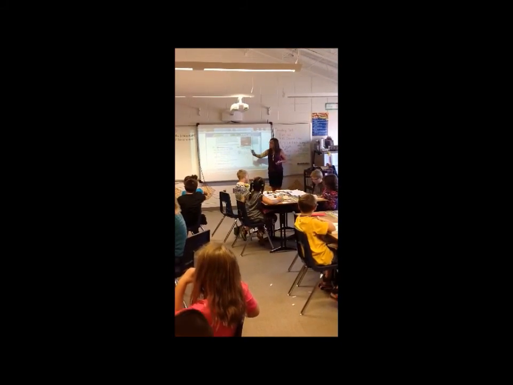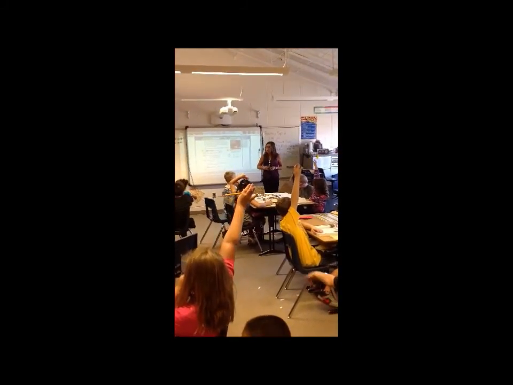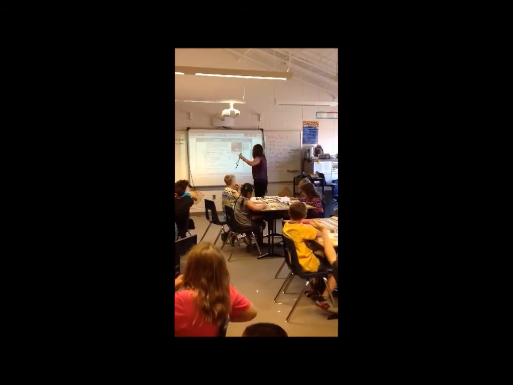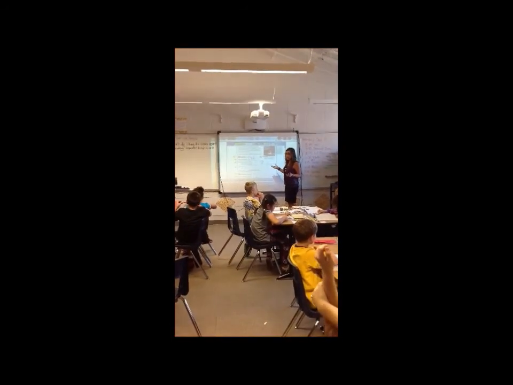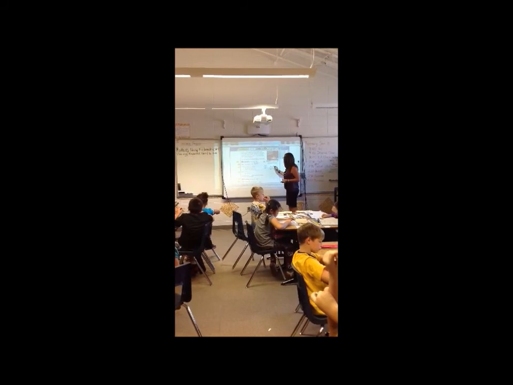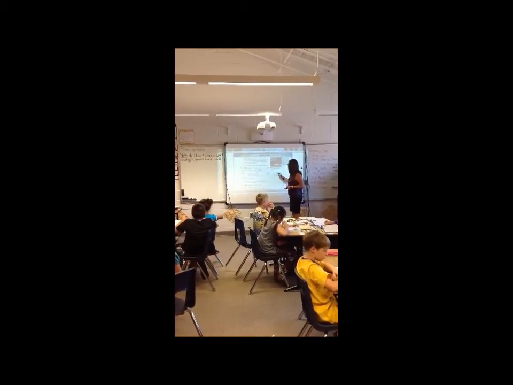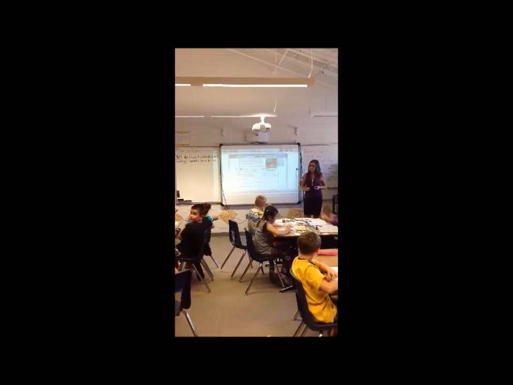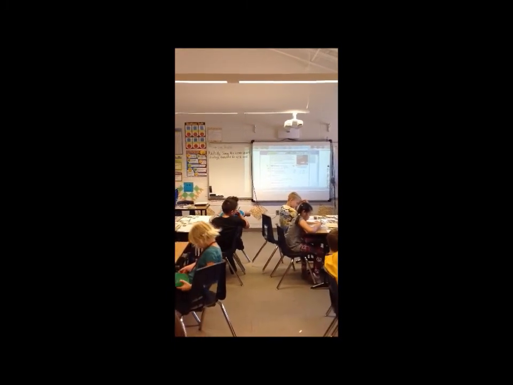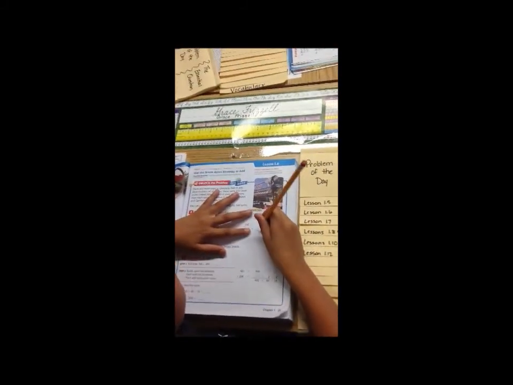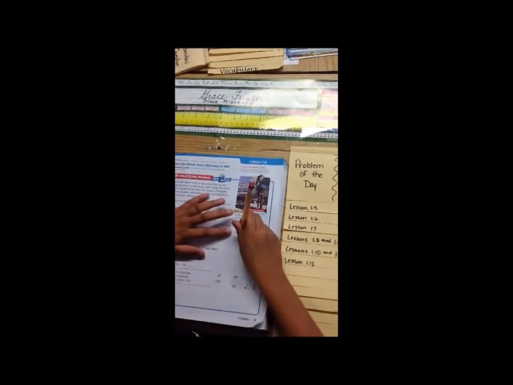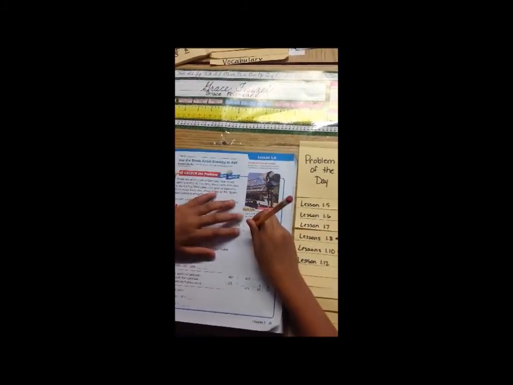How about tens? How many tens do I have? Draven? 5. 5 tens, and that equals? 50. What does 5 tens equal? 50. So let's go ahead and sneak in that 50 there. And how many ones are there in 355? Ashton? 5. There are 5 ones, and you can see that they already have that there for us. So we broke apart that number. We put it in expanded form. We've got it separated by hundreds, tens, and ones.